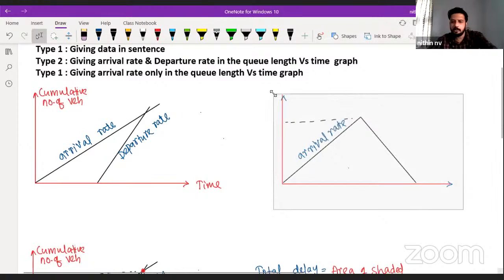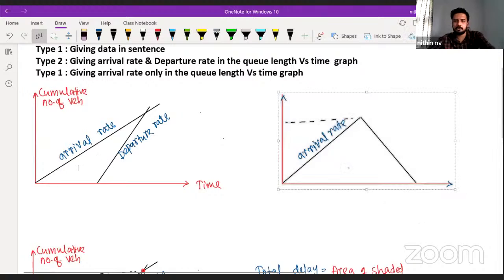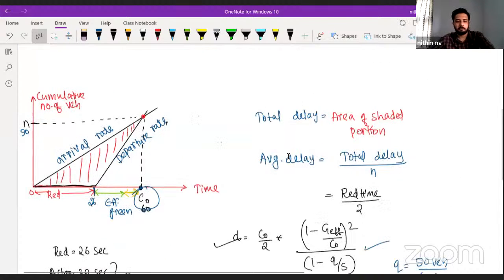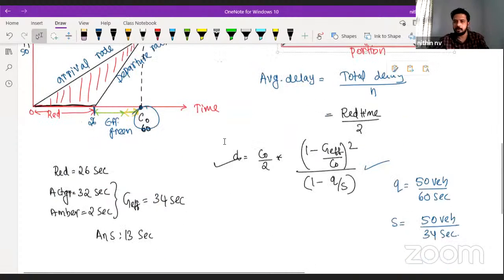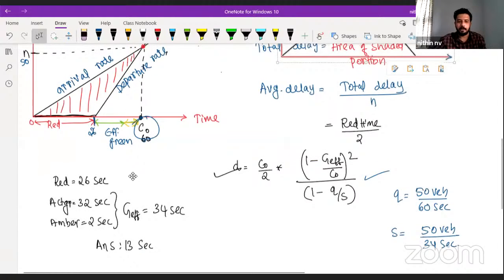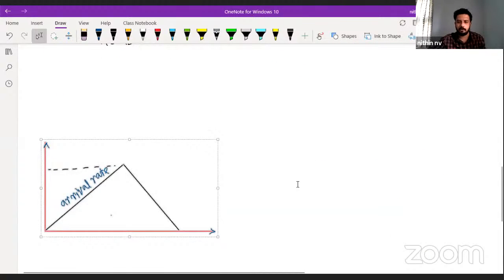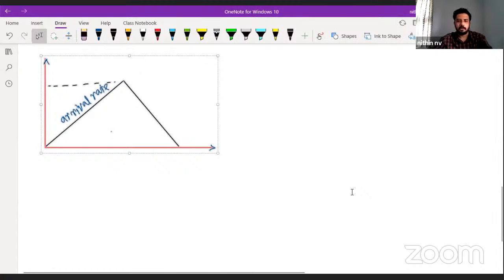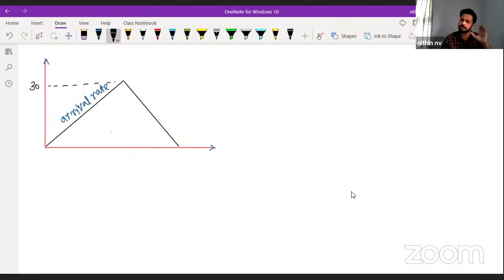30. I'm taking that graph below and just solving the question, through an example, so we can understand. If they are giving such a graph, what we need to do? Let this be 30 number of vehicles, same x-axis, same y-axis. Either they can give it in terms of Q length, or they will give another name, cumulative number of vehicles.